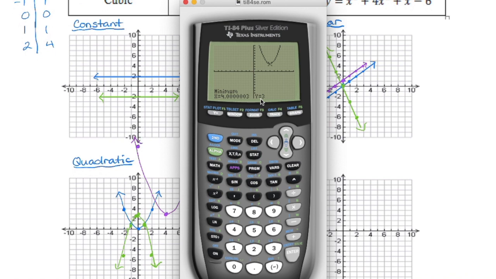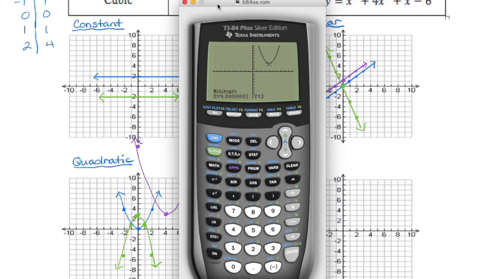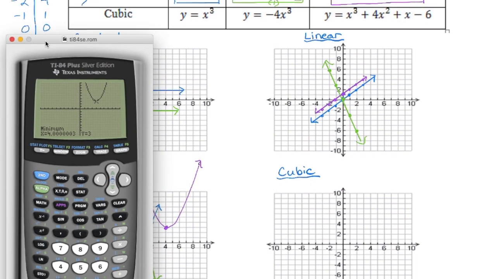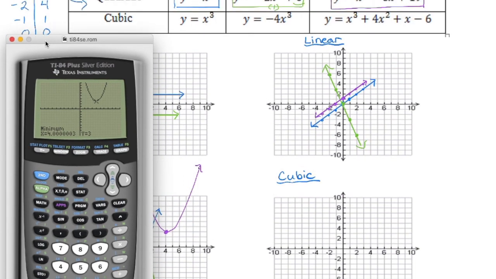All right, and that brings us to grade 12, where we're going to take a look at some cubic functions. These ones are new. They're all degree 3, as you can see. And similar to what we did when we started out with quadratics last year, I'm just going to make a table of values so that we can see what's happening.